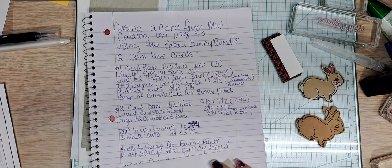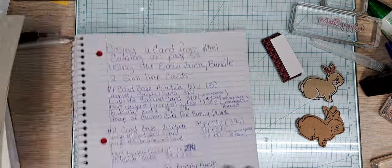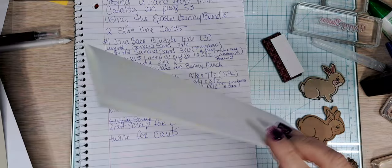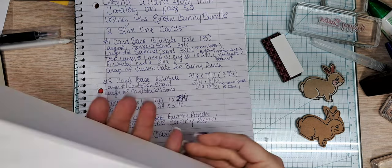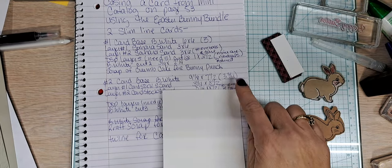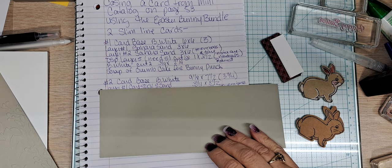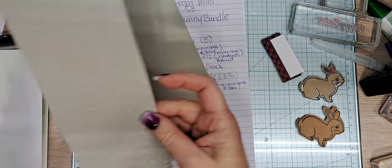Okay. So card number 2, this is the tall one. This fits in that legal size, very large envelope. So for that card base, let's see, it is 9 1/8 by 7.5. So 9 1/8, 7.5. And then it is scored at 3 3/4. And you will need 2 pieces of cardstock minus Sahara Sand, 3 1/4 by 8 1/2. You will need 2. And I'm going to walk you through.